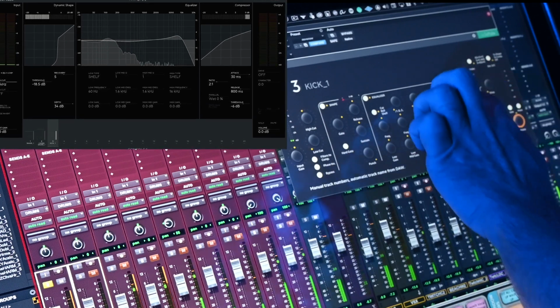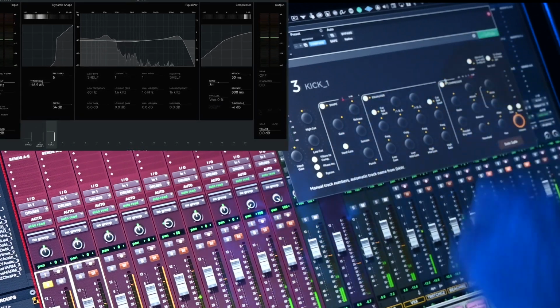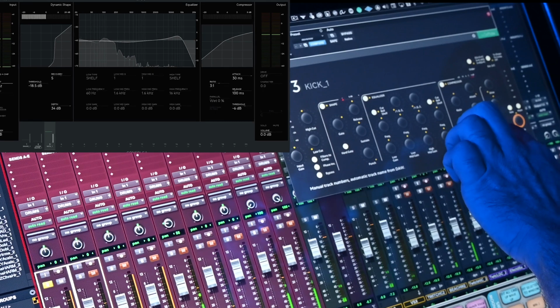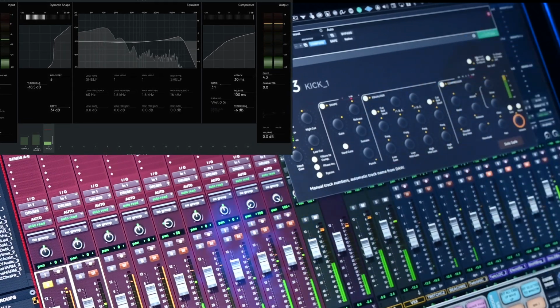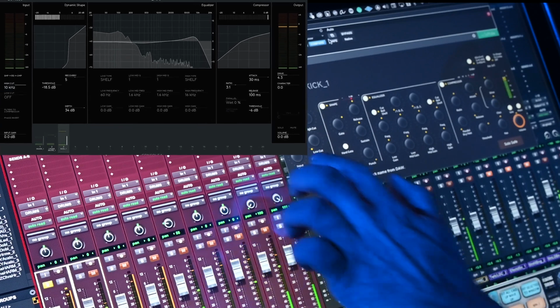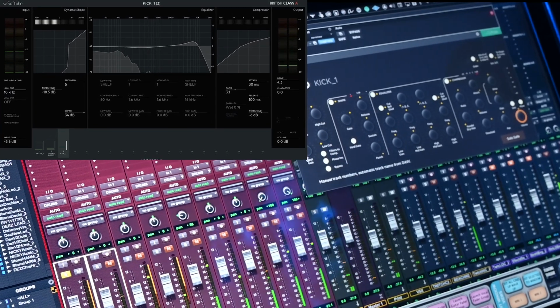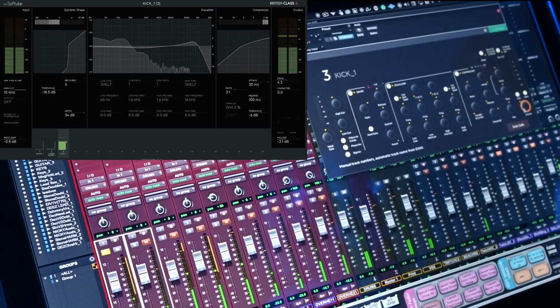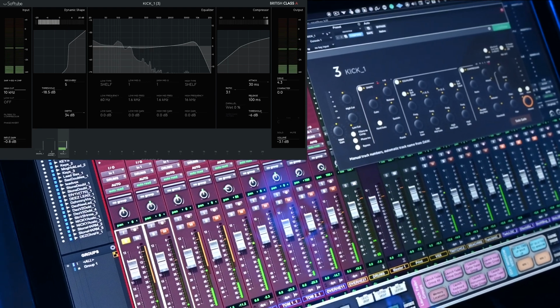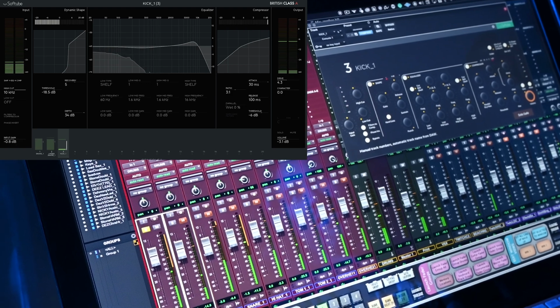Nice. Slow attack. A little faster release. Let's do a little drive. Alright, just clipping a little bit. Turn the gain down. Or no, I'll turn the output gain down. All right, and then I'll copy this over to the other kick.